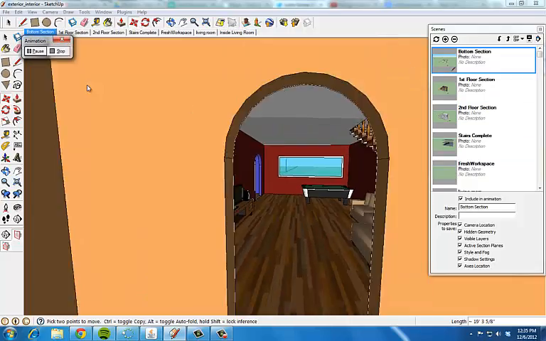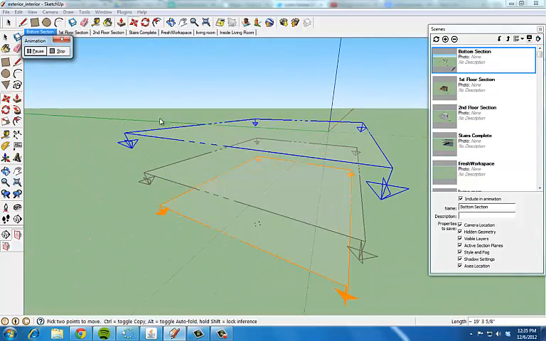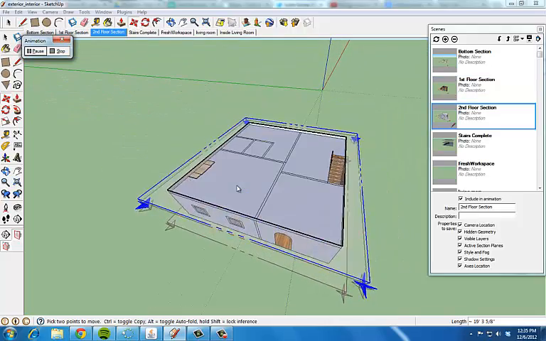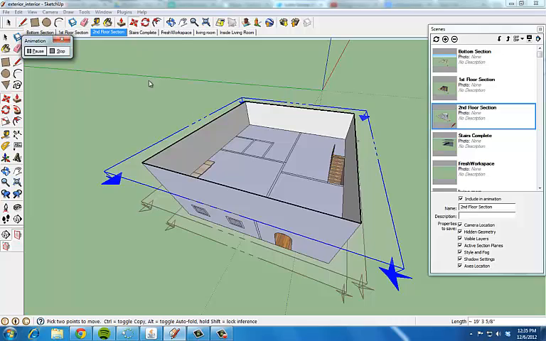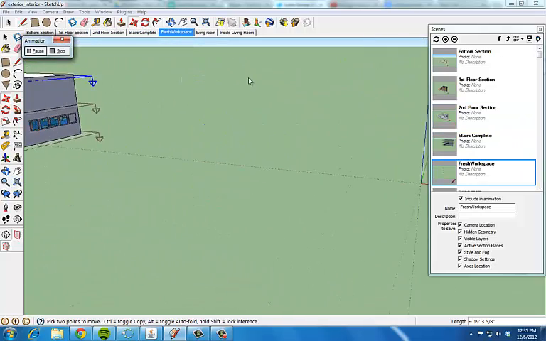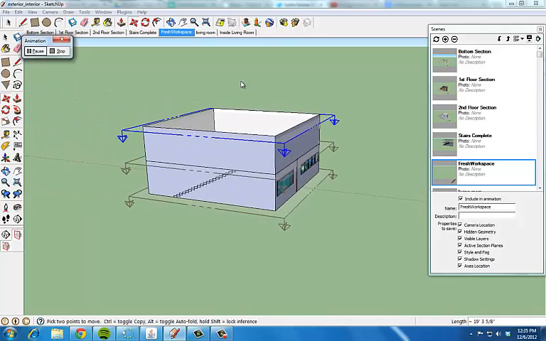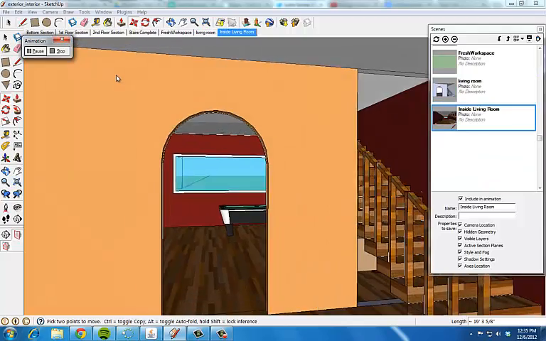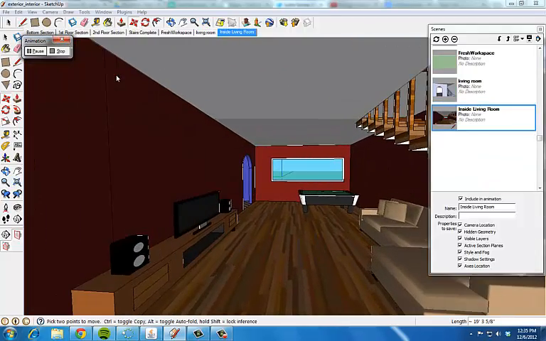So what you're going to do is create an animation of all of the various parts of your house that you created, first floor and second floor, and you're going to create sections like I've done, and then you will export it as a video, and I'm going to ask you to turn in both the video and the model this time. So I hope this has been informative, and I can't wait to see what you come up with.